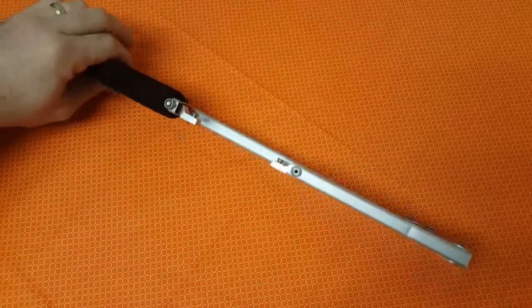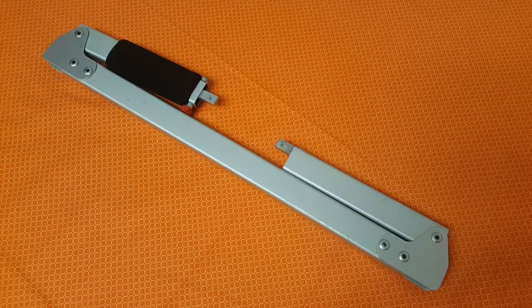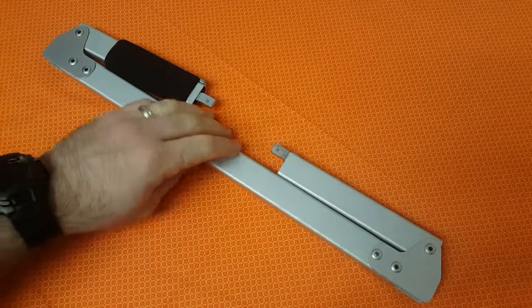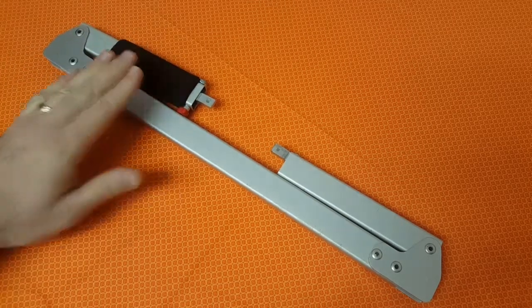It collapses down, so it's good for backpacking or even your bug out bag. It doesn't weigh a lot, it doesn't take up a whole lot of room. A saw — if you can afford to pack it, if you have space and a little bit more weight — I think a saw is critical out in the woods. Axes are great, hatchets are great, even tomahawks are great, but they have a specific role when you're working out in the woods, processing wood to build a shelter or make a fire. For strictly cutting purposes, a saw is going to save you a lot of time and energy, whether you're trying to survive or just backpacking. You're going to save a lot of calories and energy.